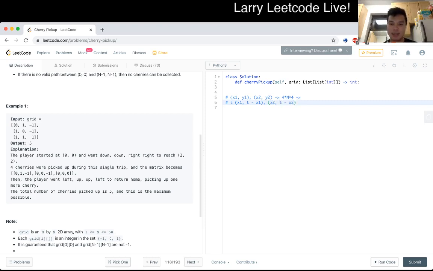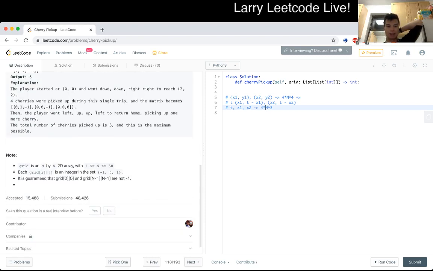Yeah. And because of this, now your states will just be these, which is now n cubed, still 4 times n cubed. I think that should be enough. So if that's 50 to the third times 4, which is 500,000, half a mil. So that's way faster, obviously 50 times faster. And then I think that's it. It's just breadth first search and keeping track of stuff.